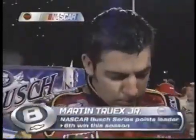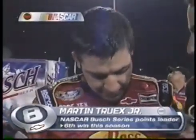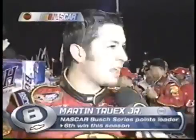You said earlier on the radio this car was not good at all during practice and qualifying today, but excellent during the race. What made the difference? These guys, man. We got out front, we got clean air. It doesn't sound like a lot on a small track, but clean air is big. They made awesome adjustments. We did some stuff before qualifying that we knew was going to fix it or help fix it. We didn't know it was going to be that good, but that last pit stop, perfect air pressure adjustments, and it's awesome to get the 100th win for DEI.